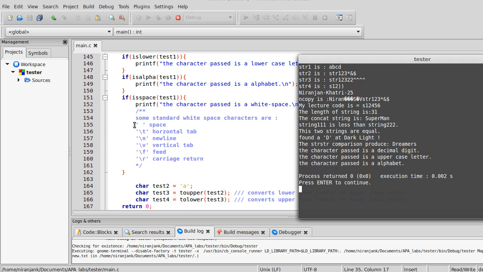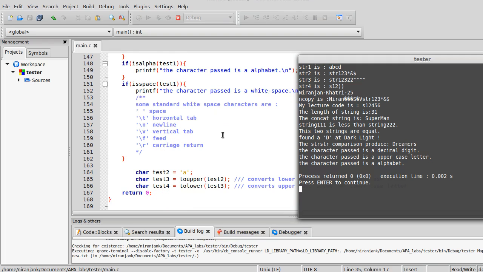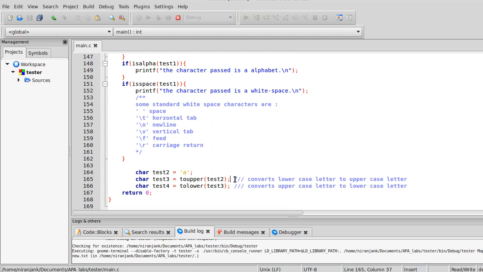Okay, it's not a lowercase, it's alpha, it's alphabet, yeah. The character pass is also alphabet is printed out here. Is this a space? No, it's not a space, because it's the letter B, right? If I had provided a space among these characters, then it would have printed that this is a white space.